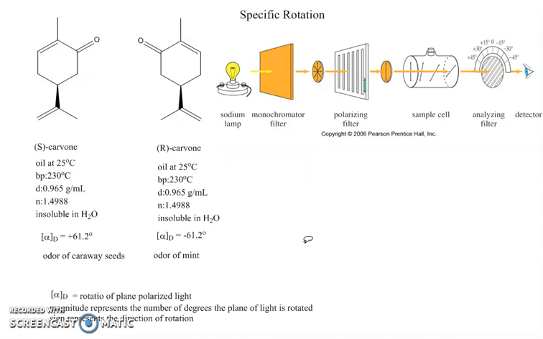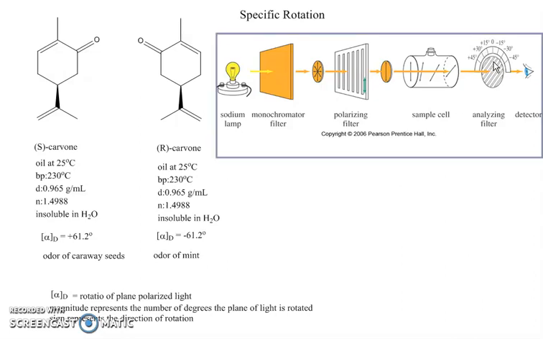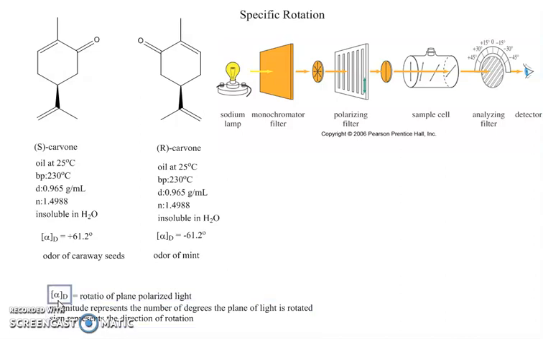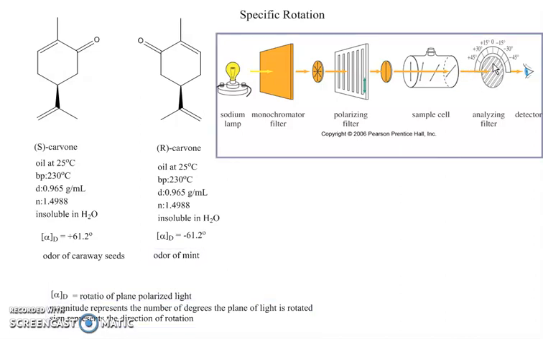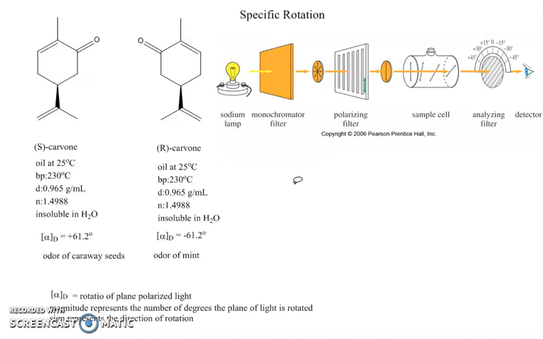Now, when we do this experiment, there are a couple of things that can influence the value that we record. So in order to measure our specific rotation, we need to account for these variables. For instance, if my solution is more concentrated, there are going to be more molecules there to rotate the light, so I should see greater rotation. Also, if my cell is longer, the light is going to have more chance to contact my molecules, so I'm going to see more rotation as well. So I have to account for these things, and I account for these things using the following relationship. So this equation right here.